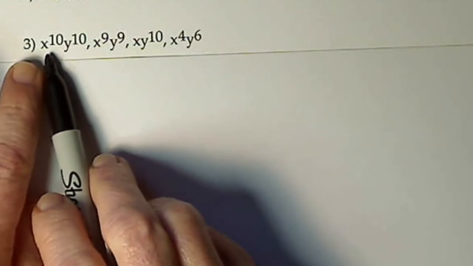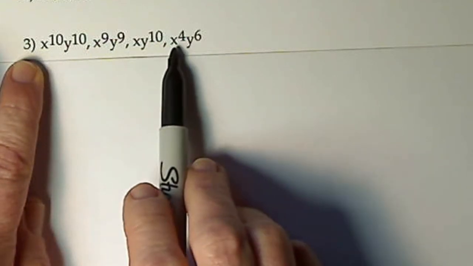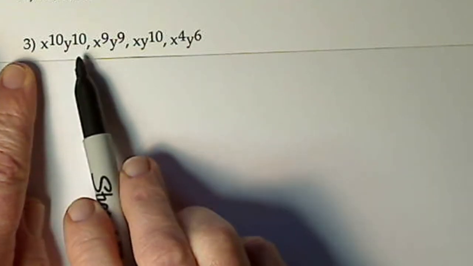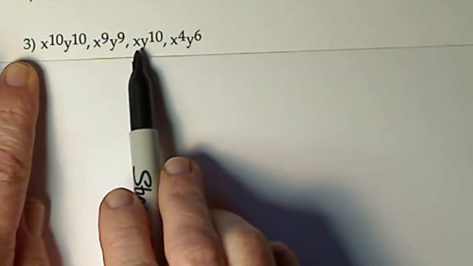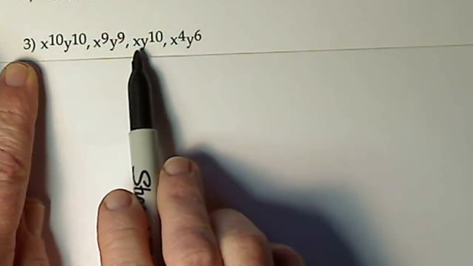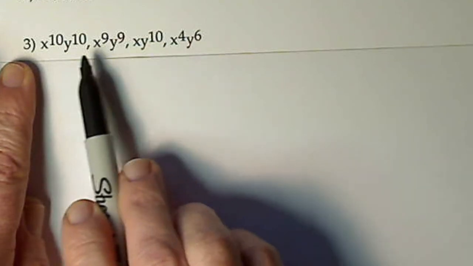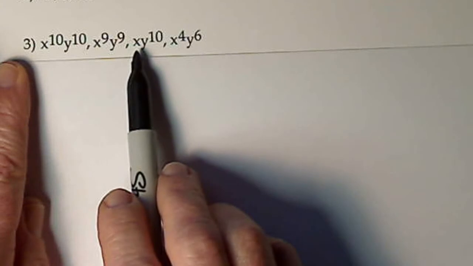And remember, greatest common factor, you're looking for the largest factor that you can get out of each term. I could certainly get an x to the 10th out of here, but I couldn't get x to the 10th out of here, nor here, nor here. So looking at just the x values, this is x to the first power. That's the largest x I'm going to be able to get out of all 4 terms here, is x to the first power.